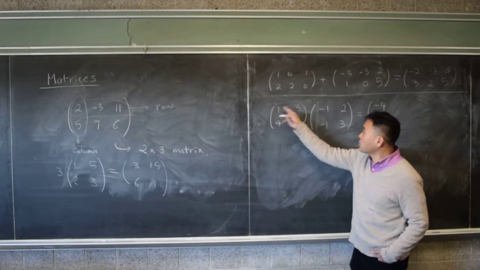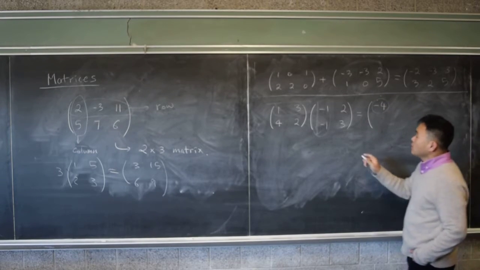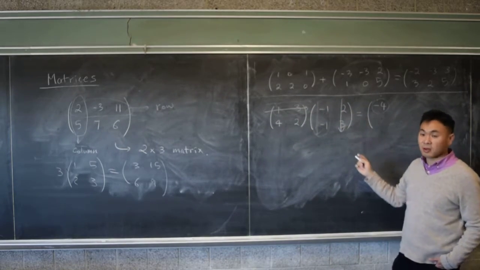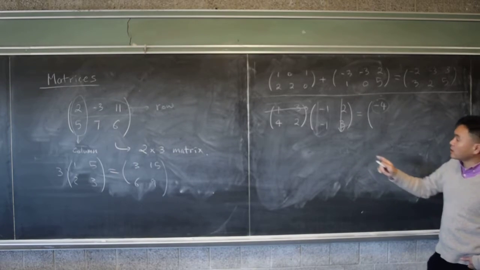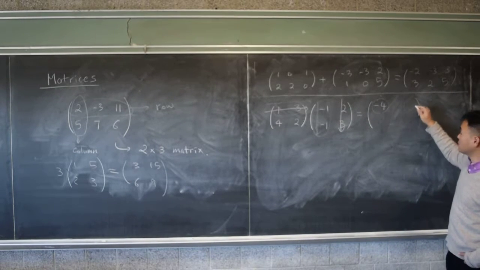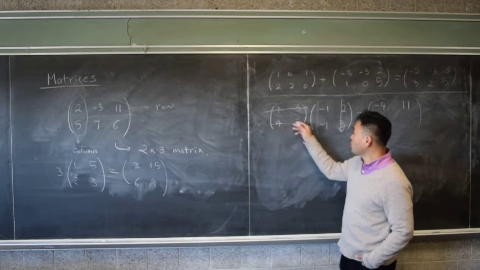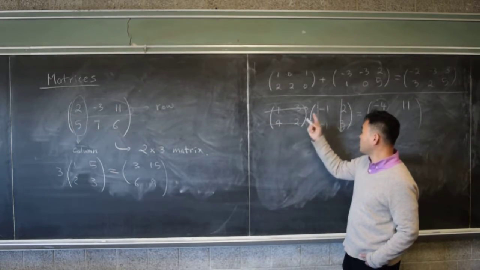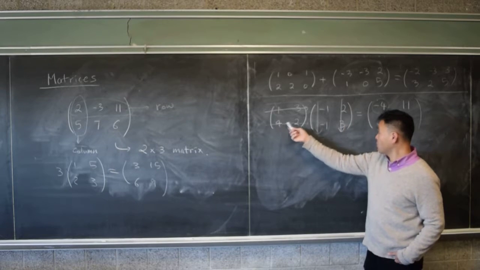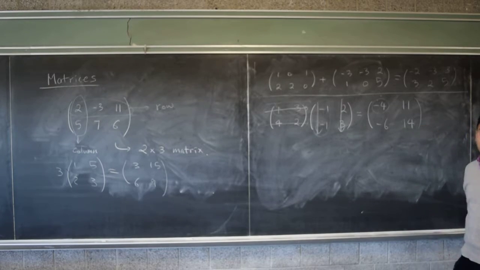And because it's the first row and first column, you place it in the first row and first column. Now let's take the first row and second column. It's 1 times 2, 3 times 3. So it's 9 plus 2, which is 11. And that's first row, second column. Therefore, you put it in the first row and the second column. So there's 11 right here. And then second row, first column. 4 times negative 1, 2 times negative 1. So it's negative 6. Second row, second column. 4 times 2, 2 times 3. So that's 14. That's the result.